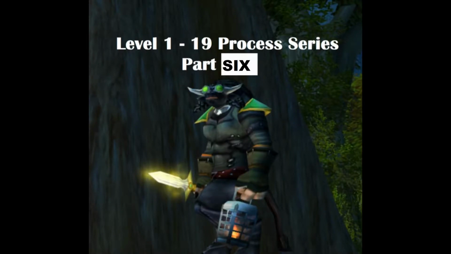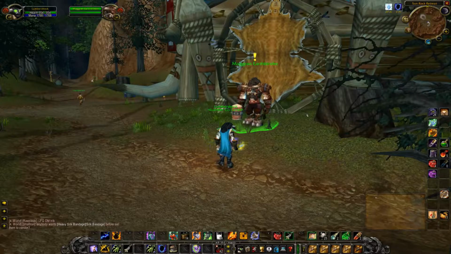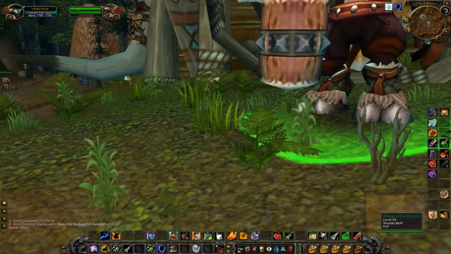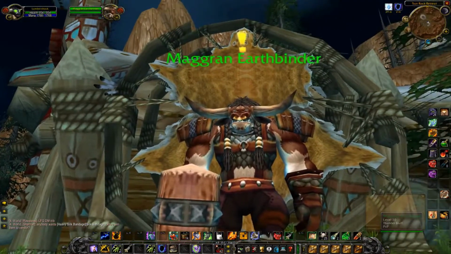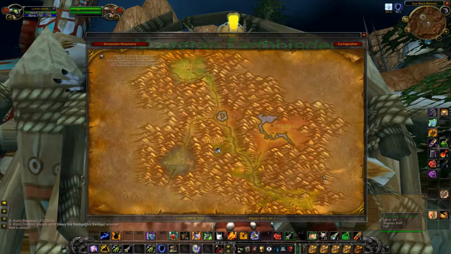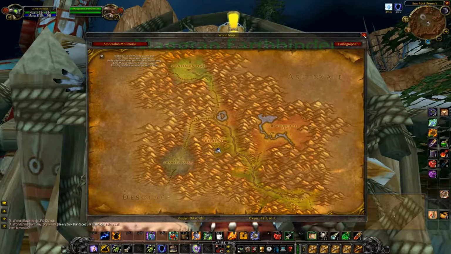Hey guys, welcome back. This is part 6 of the 1 to 19 guide. Starting out at level 18 in Stone Talon Mountains. Magrin Earthbinder starts our quest, Harpies Threaten.